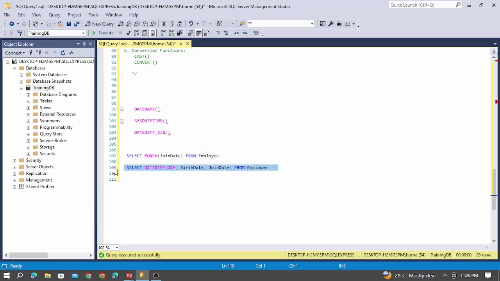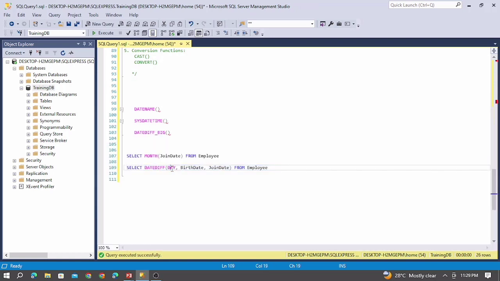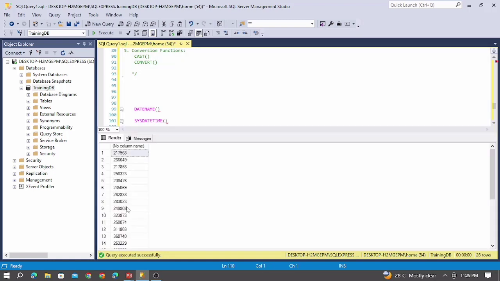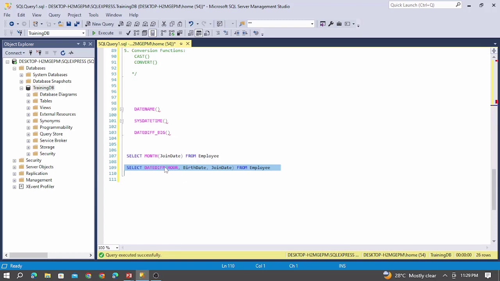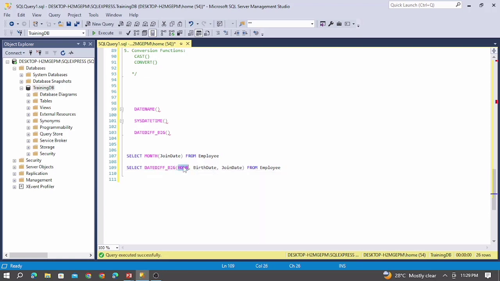What if I need the date? It returns this. If I need hour, I need to provide hour. While executing this, it returns this. If I need to perform even smaller units with high precision, you can use the BIG version, where you can even provide seconds.